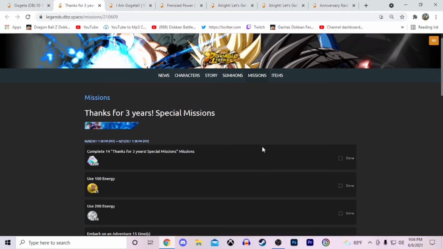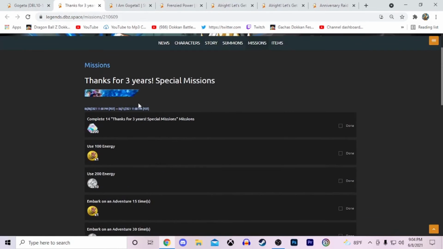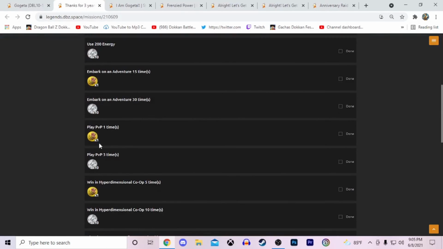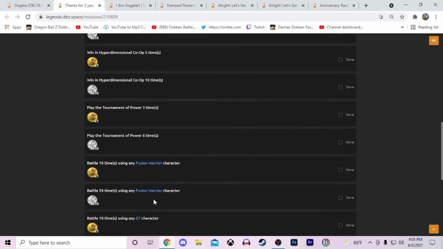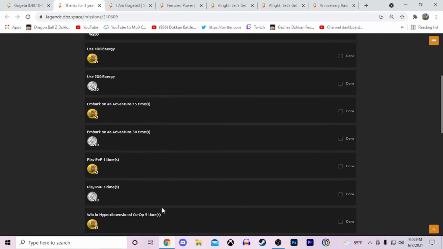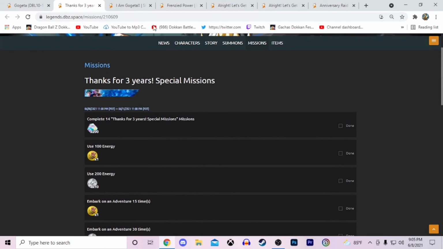And in the rest of this video, we're just going to be going over these special missions. So more special missions for the 3rd year anniversary. You can get 200 Chrono Crystals, some 3rd anniversary medals and some Hoi Poi coins. Use GT characters, Fusion Warriors, play the Tournament of Power. God, they dropped that mode really badly. Play this absurdly bad mode, PvP, adventures, blah, blah, blah.